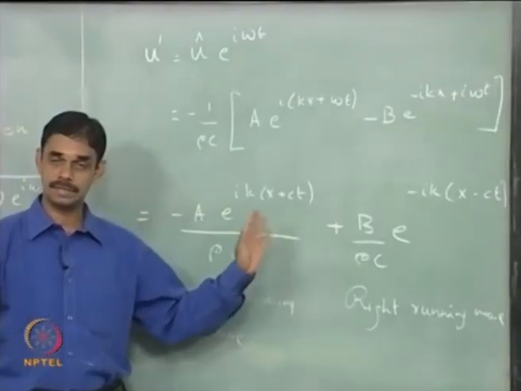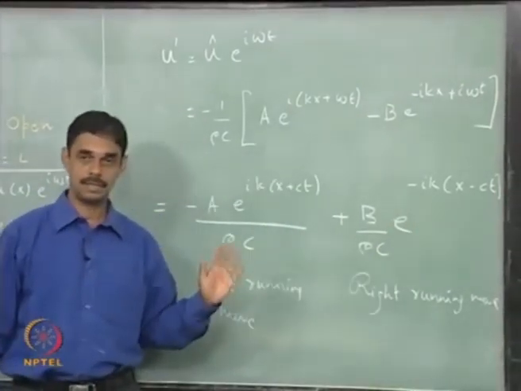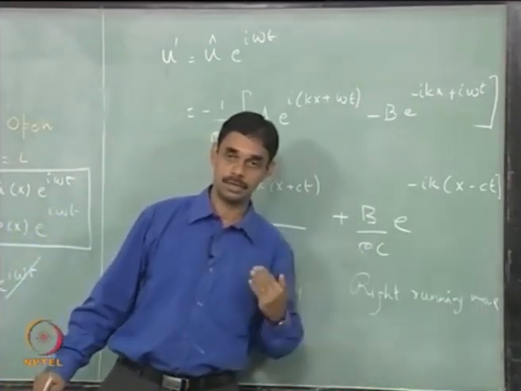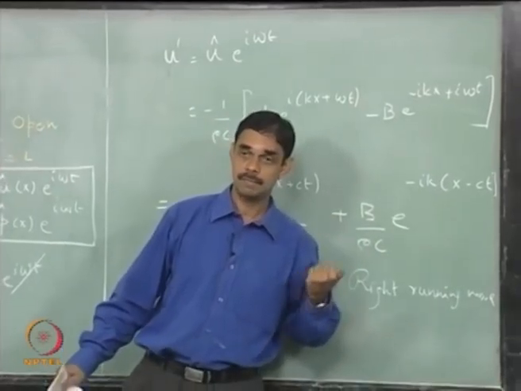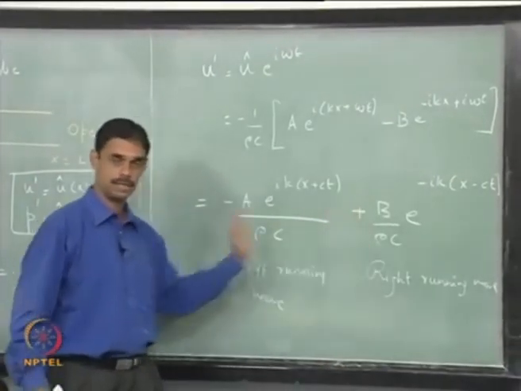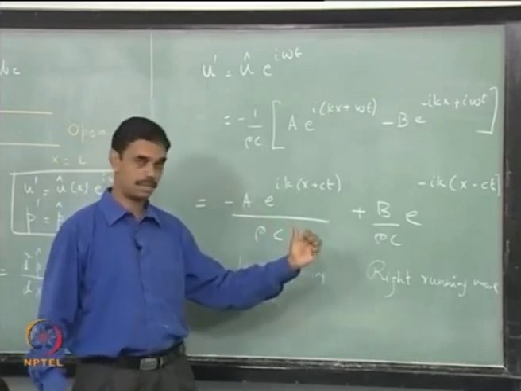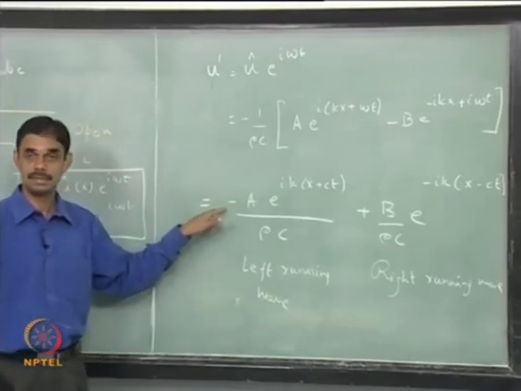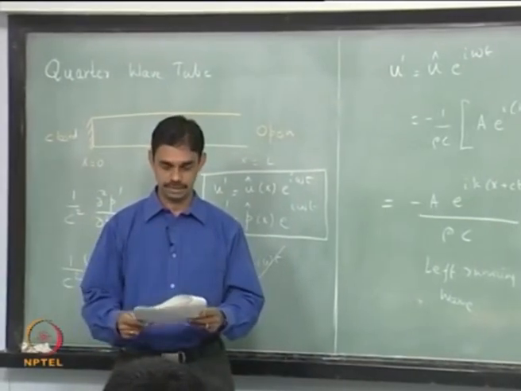That is understandable because if you think of a compression wave, that is the pressure going up and moving to the right, the fluid particle will move behind the wave but along with the wave. So that means there should be a plus sign because your particle is going towards the positive x axis. But if you are looking at a left running wave, and if you think of a compression wave moving to the left, the particle will also move along with it, behind it, to the left. So negative x axis is the direction of the particle, so that is why a minus sign is coming. So this is in congruence with our intuitive understanding.